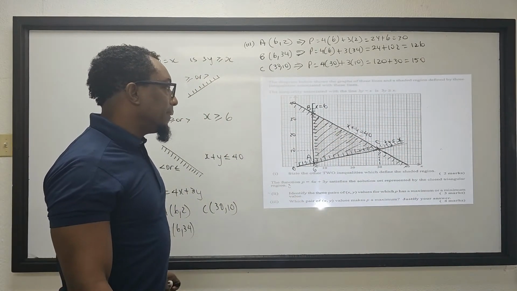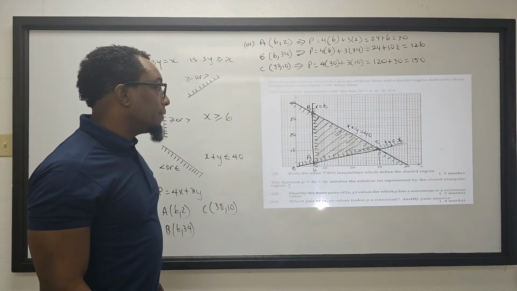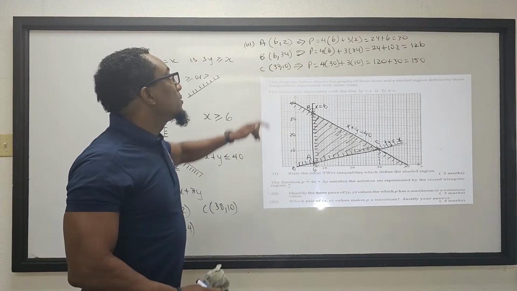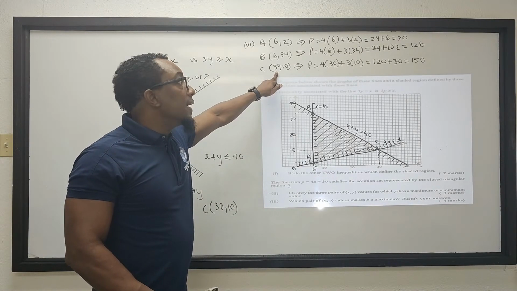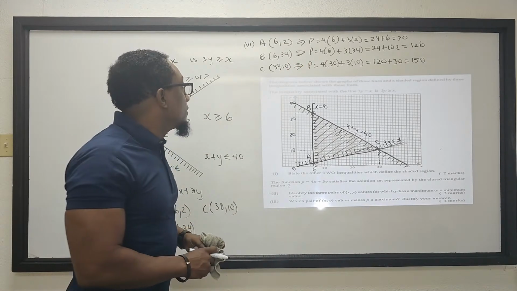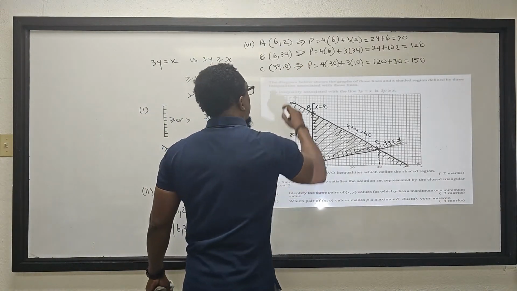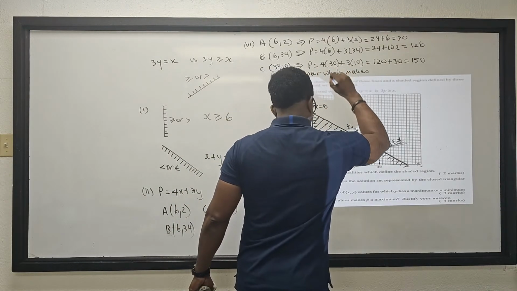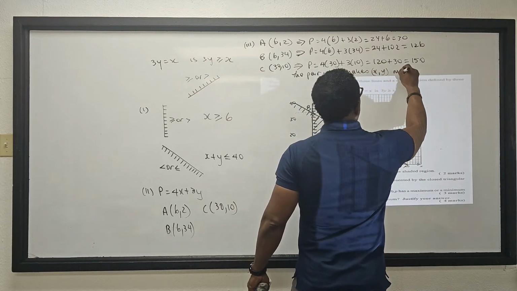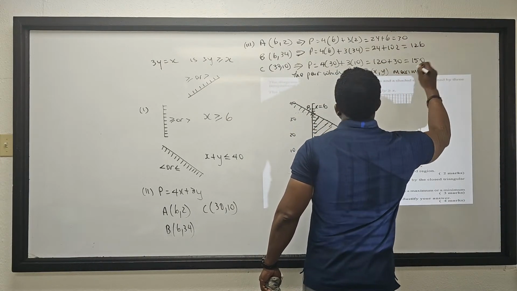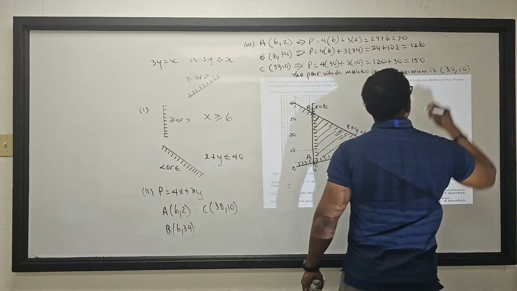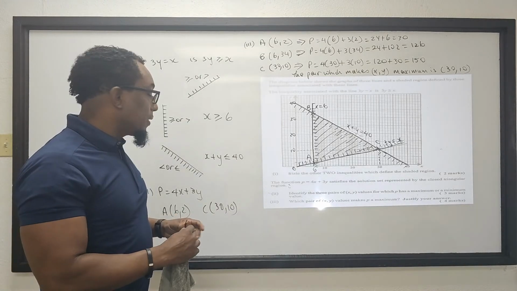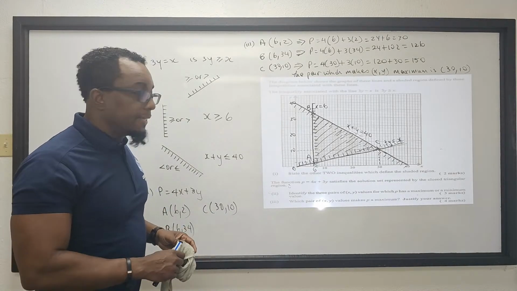So we identified the 3 pairs of values, and which pair of x, y values makes p a maximum? Clearly the pair will be when x is 30 and y is 10, because we got a maximum of 150. So for part 3, the pair which makes p maximum is 30, 10, because we got 150 with the point 30, 10 when we substitute it into our expression for p. Alright?